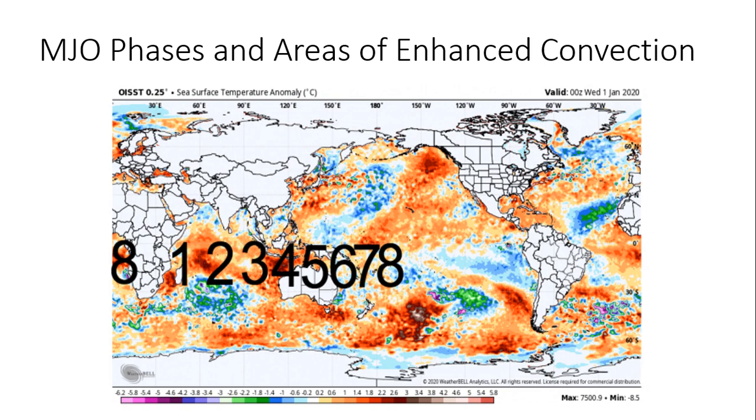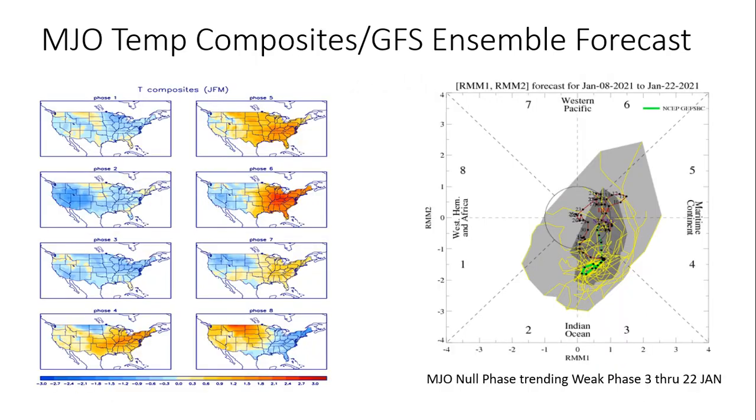Let's say there's convection in the Indian Ocean. That would favor the MJO phases 2 and 3. What about 4 and 5 would be in the vicinity of Australia. There'd be enhanced convection in that case there. So this is a great representation of the different MJO phases and where the areas of enhanced convection occur in the equatorial waters. So let's take a look. A reminder there on the left. Let's take a look at the MJO forecast.